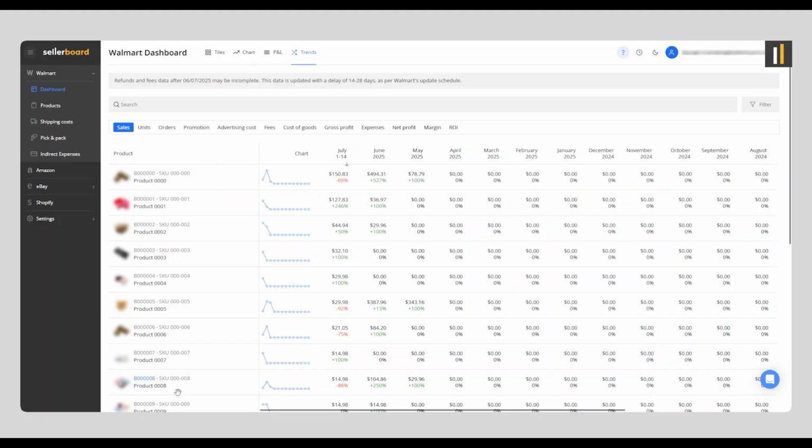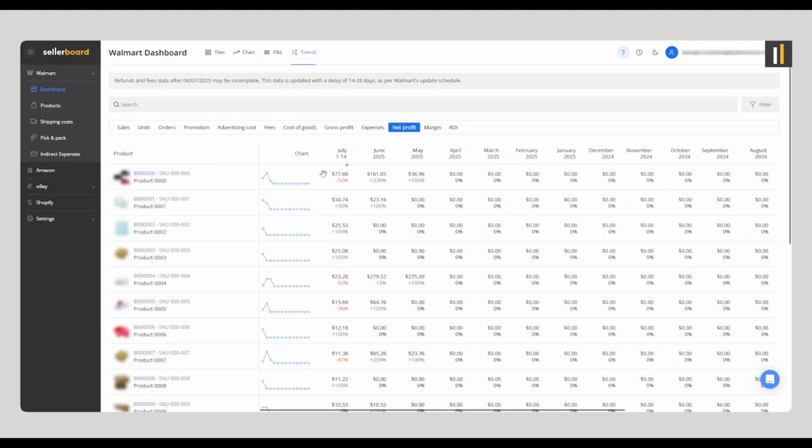So if I'm trying to spot a trend and see if I can do something about it, I would probably go to the trends view, choose the metric I'm interested in. Let's say I want to check out net profit and see how it changed over time for different products. I would select that metric. I would take a look at the products, take a look at the charts, and see where I can see things continuously growing or maybe continuously decreasing.